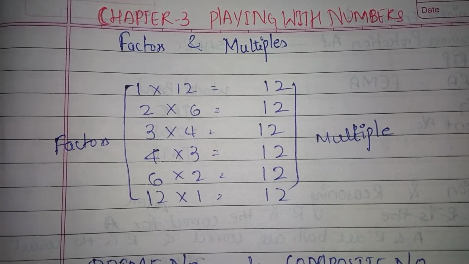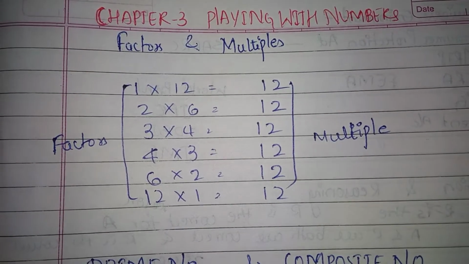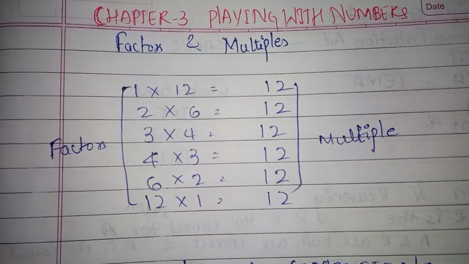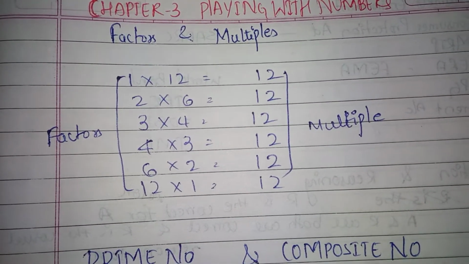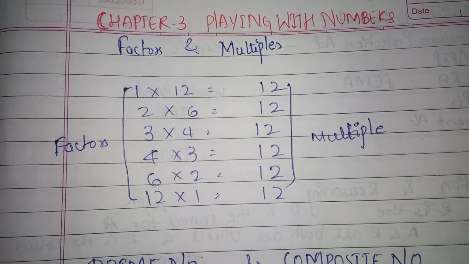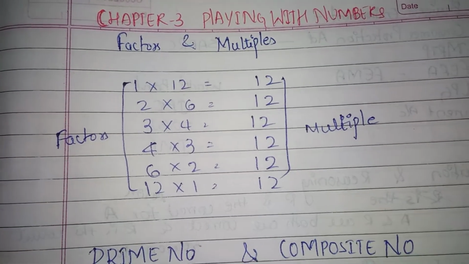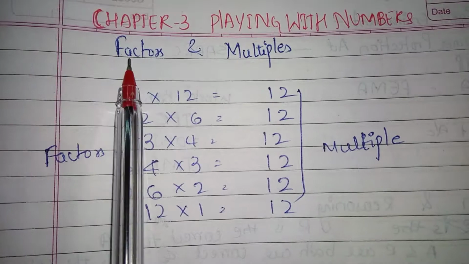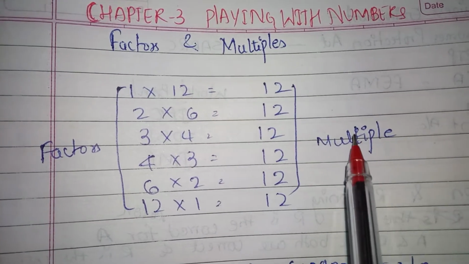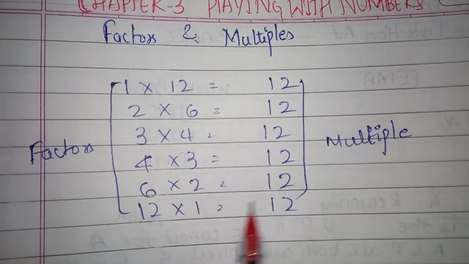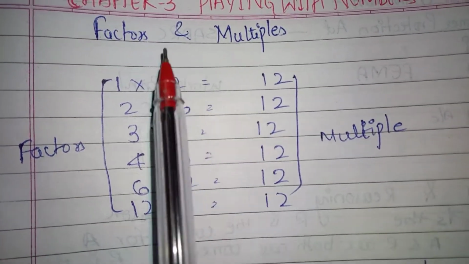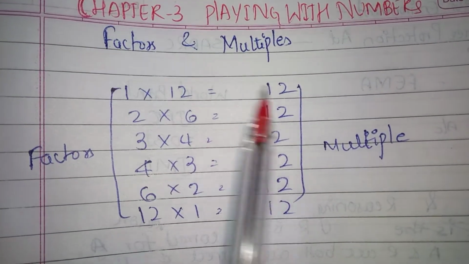Hello children, let's begin this class with Chapter 3, Playing with Numbers. Let's see the introduction about this chapter, what all the topics you'll study in this chapter. The first topic is factors and multiples. What are factors and what are multiples? I have taken an example here. Let's see the example.